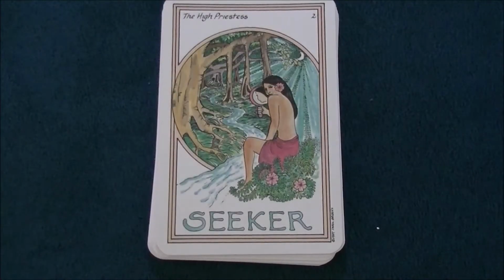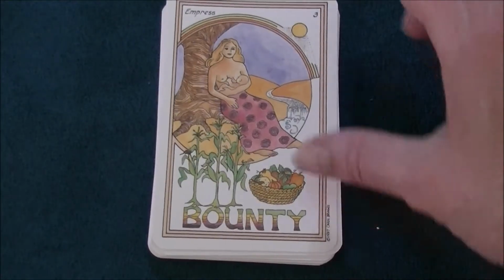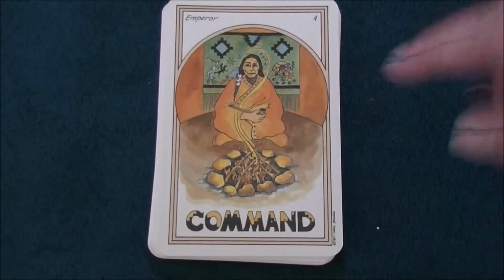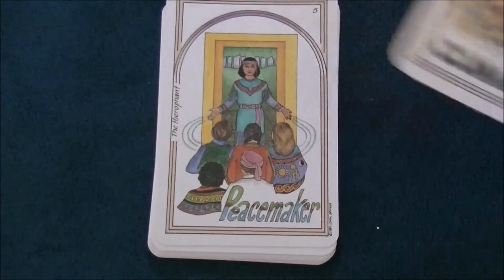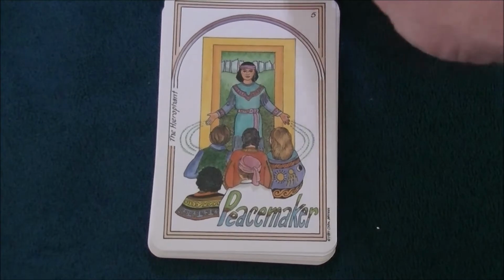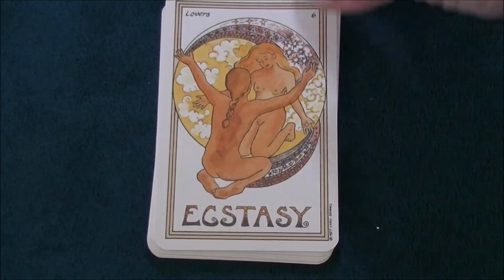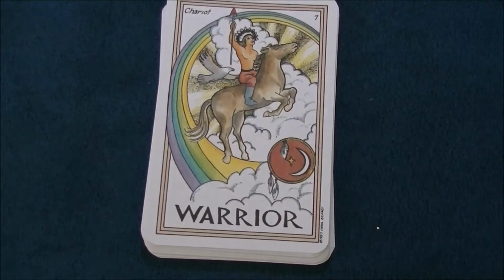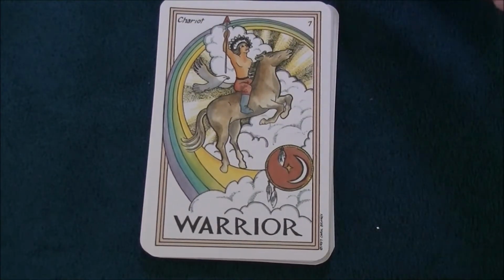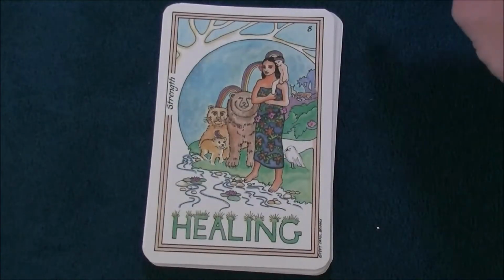resources. And the wonderful thing is the bold text down at the bottom with each of the descriptions. And in the book it gives its own number, 5, the Peacemaker, the Hierophant. It gives descriptions, like a one-sentence description about each of the cards as well, and their purpose in the major arcana. The Chariot, healing, strength.